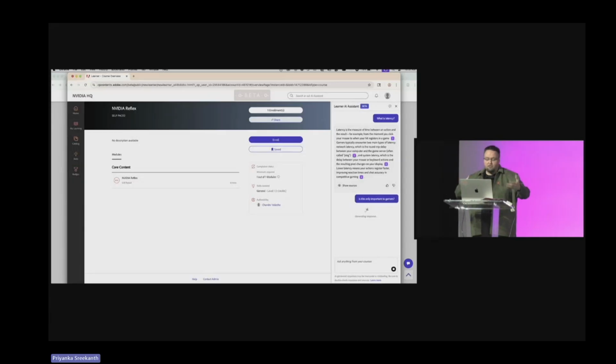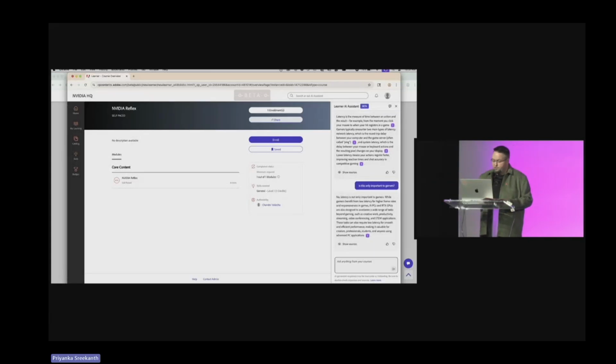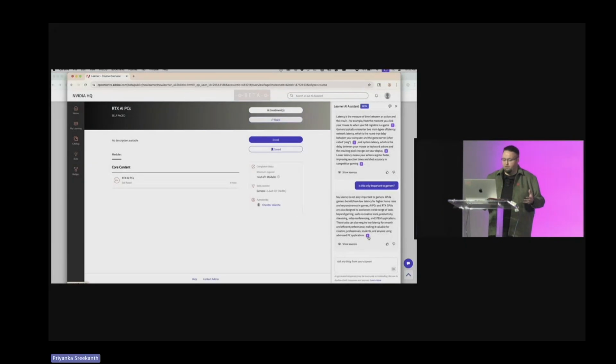It's cycling through all of that content that I have on the back end here. And once it generates a response, you're going to see the same type of output again with all of those numerical citations. And again, I can click on that content, go to that course page, and then I can enroll in it, save it, etc.